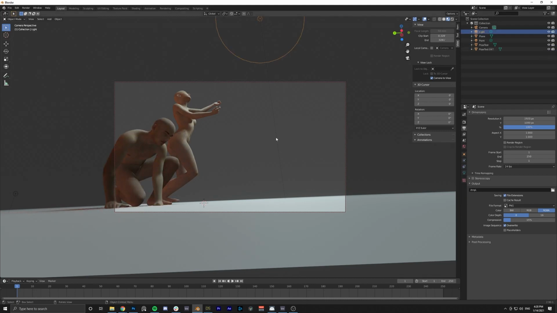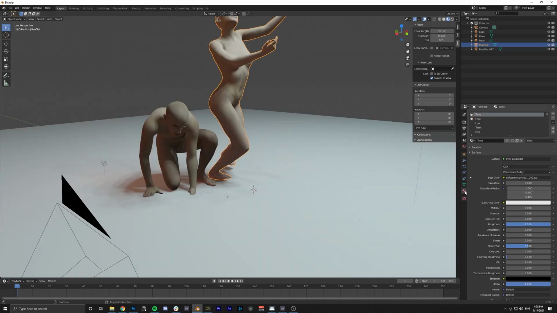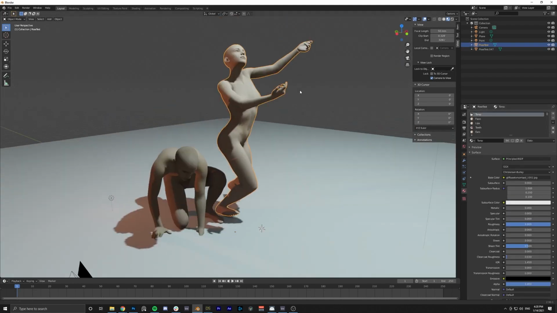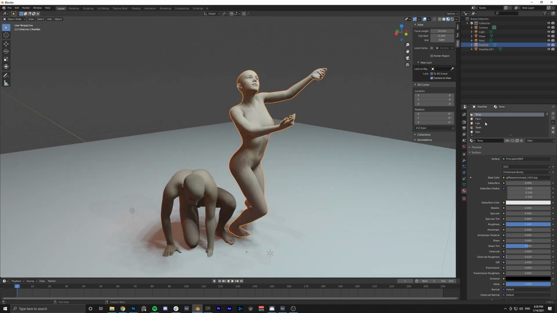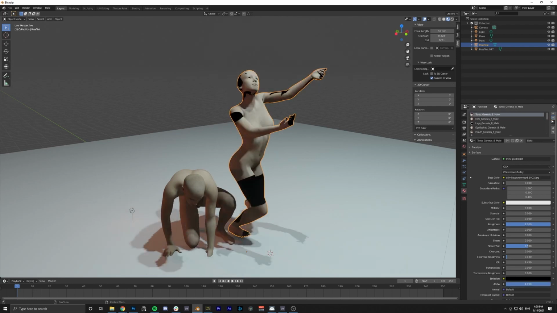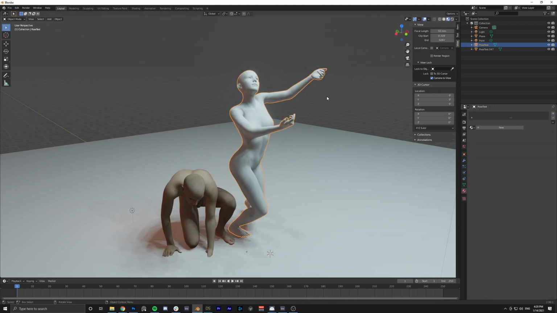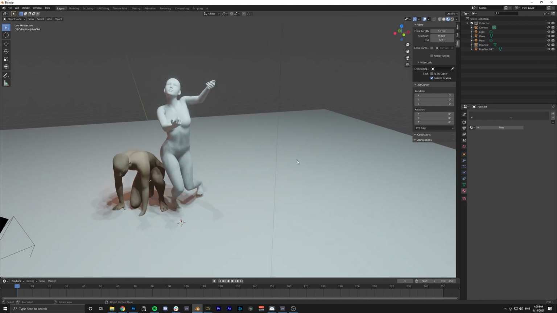And the last thing I will look into real quick is materials. If you're doing something funky and don't necessarily want them to be fleshy, all you have to do is click on the figure. And if you look over on the right here, I'm going to exit camera view, this little orb with the checkerboard pattern on it. These are all the materials that are applied to the figure, and these should be applied automatically from Daz. I'm just going to go ahead and delete all of these by hitting the little minus sign and scroll through the list until they're gone. Cool. So now we have just a plain statuesque figure.